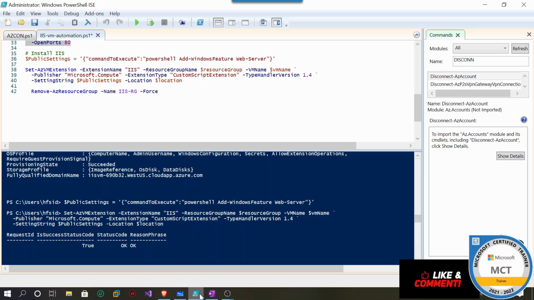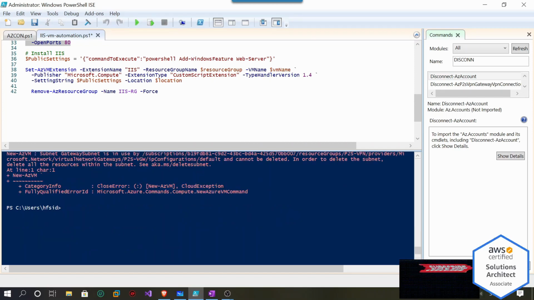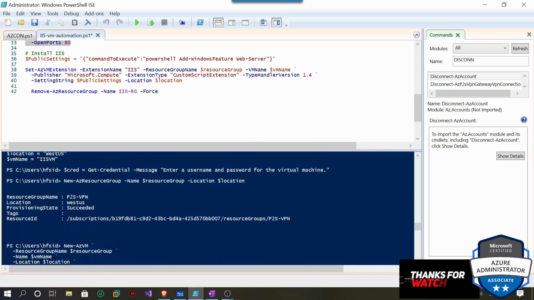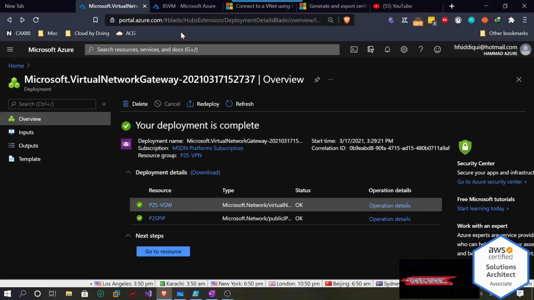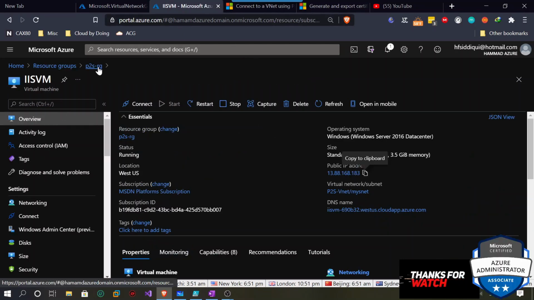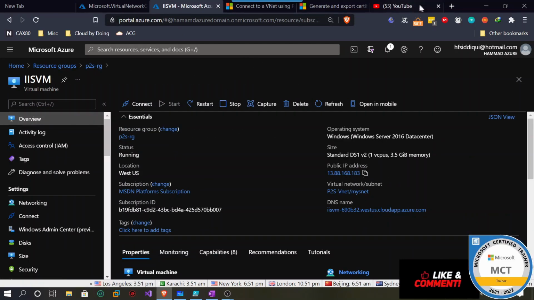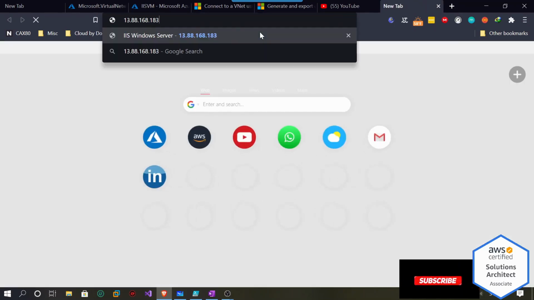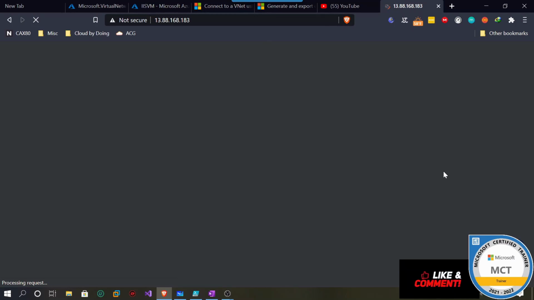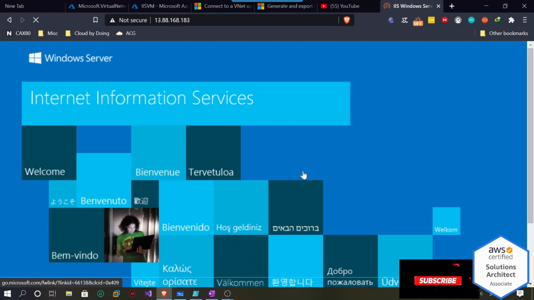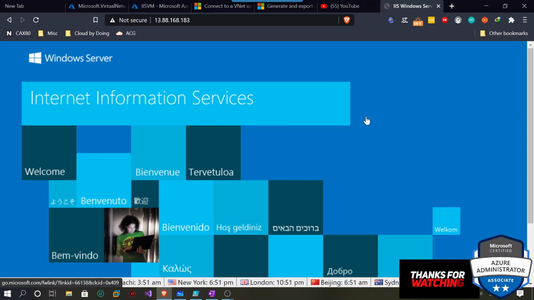In the meantime, if I look at my PowerShell, the machine has already been deployed up here as well. So what we'll do is we'll also check for the machine, resource group, copy here, and then once we hit enter, we use this IP, it should show us the IP address. So yep, IIS install, so you can basically install IIS through PowerShell. You don't have to log in, you don't have to install the user role and then install IIS. So this is how you would do it.